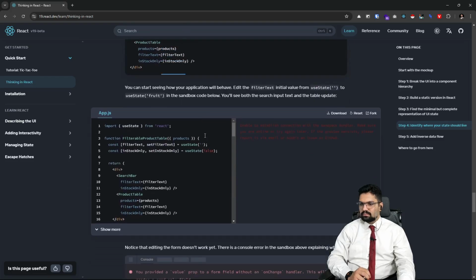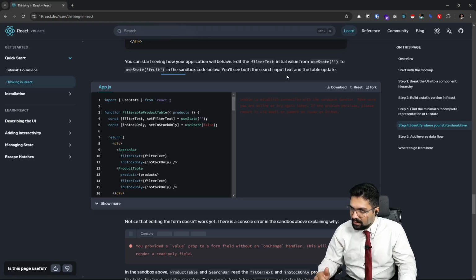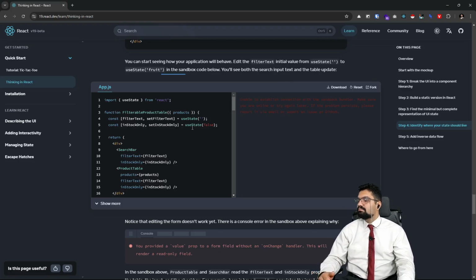Okay, you can start seeing how your application will behave. Edit the filter text initial value from useState empty to useState fruit. In the sandbox code below, you'll see both the search input text and table update.